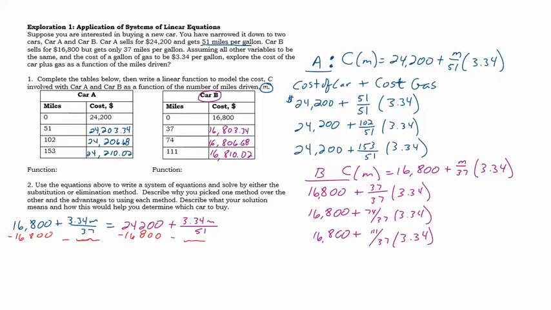I'll just write it like that. So I'm just going to write it out on this side, and then we'll talk about how to deal with this. Of course, we could just use our calculator, but so I've got that minus 3.34m over 51 because I moved this term over here. And then if I subtract those two numbers, I get 7,400. Now you could just use your calculator and punch this divided by this minus this divided by this to combine your terms together. That's probably the easiest way to do it. So let's go ahead and do that. So you're just going to punch in 3.34 divided by 37 minus 3.34 divided by 51, and you get a decimal.